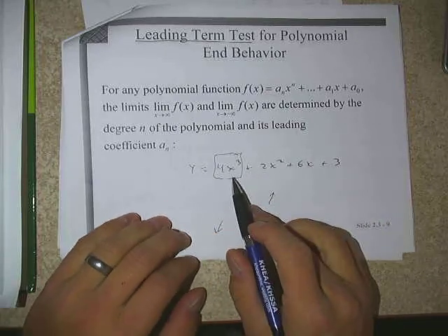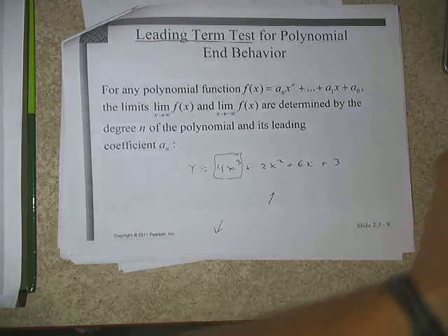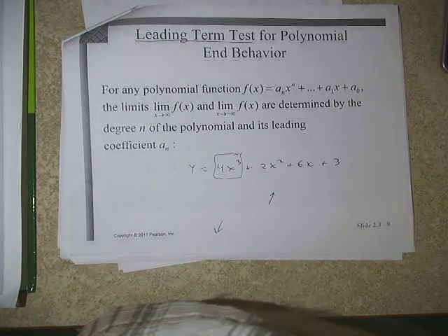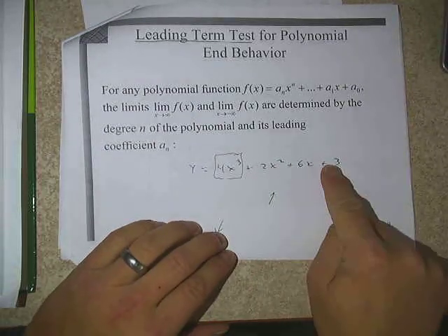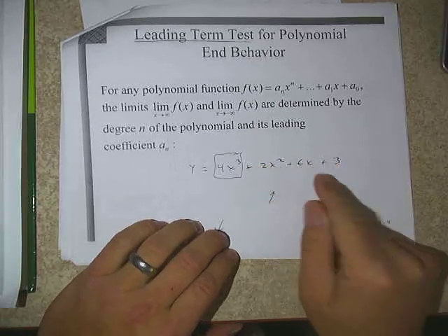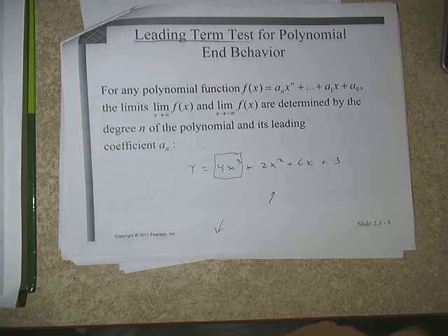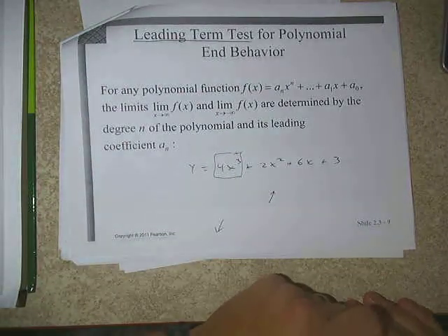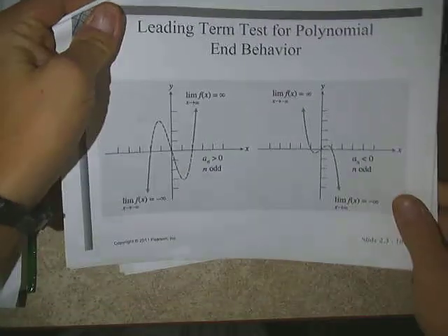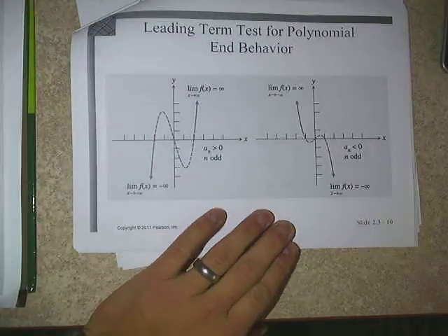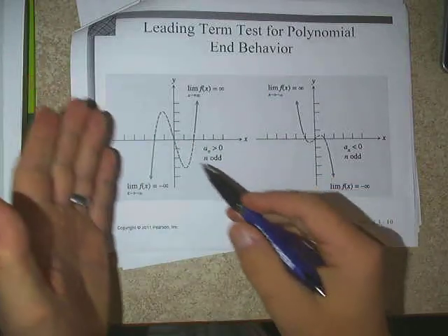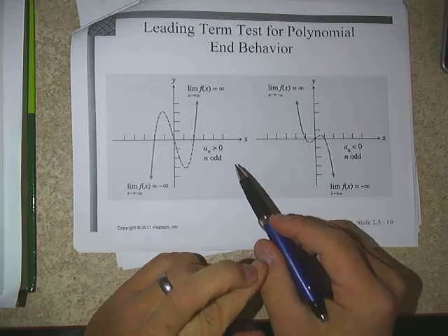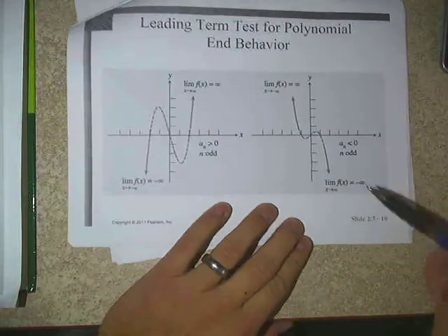It's a cubic function. That means it's got a behavior of up to the left and down to the right in some manner. We don't know what's going to go on near the origin, but we know the limit as x approaches infinity is infinity. Okay, the limit as x approaches negative infinity is negative infinity, and therefore this function is going to behave at infinity like the leading term. So all we have to really know is the degree of the polynomial, and we should be able to tell what the end behavior is like without even graphing it. Fair enough? Okay. So it doesn't matter what these terms are like. It doesn't matter if there's 3 more terms or 1 more term, or whether they're positive or negative, or what the powers are like. Okay. At infinity, this function is going to behave like its leading term.